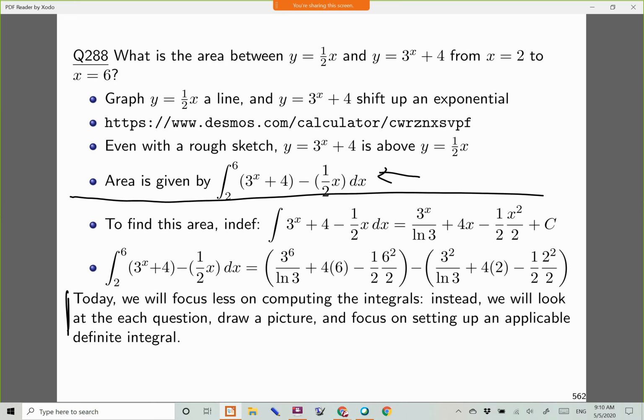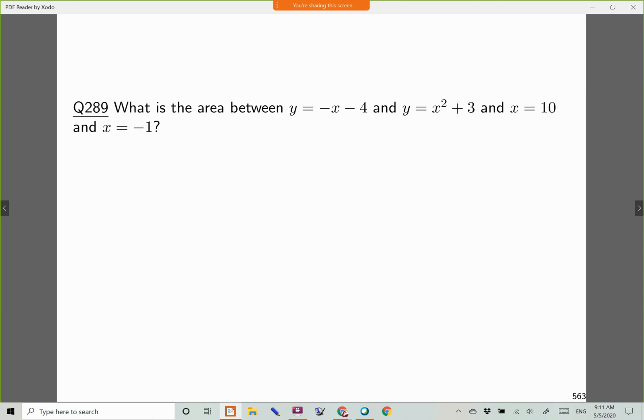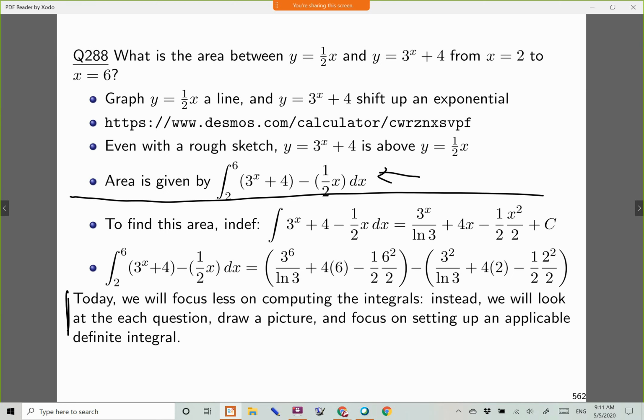We'll look at each question, talk about the graphing issues that tend to come up, those challenging issues, and set up the correct integral. As far as doing the integrals that you're seeing today, they're not bad. None of them even require u substitution. They're much nicer integrals than the ones we've seen. So let's run through another example, unless there are questions on the example we just looked at.